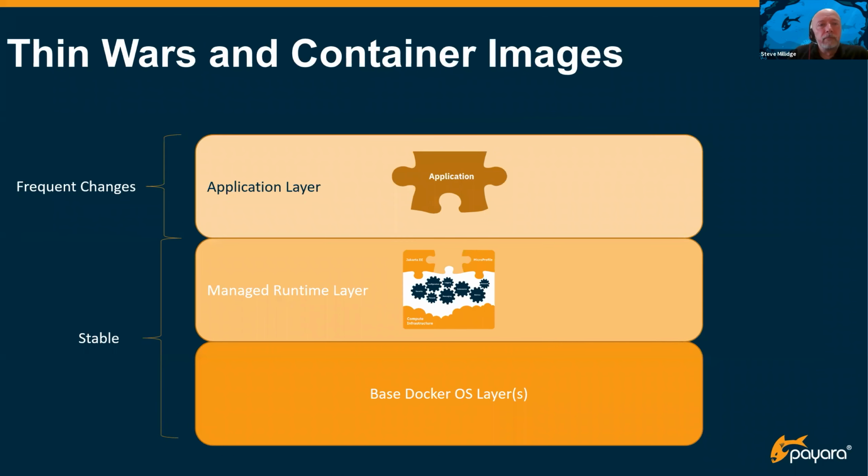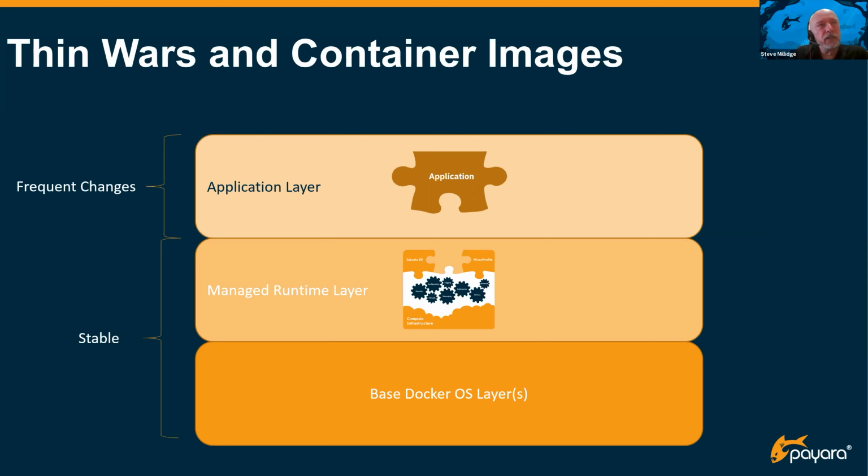So Jakarta EE has some advantages if you are building this sort of architecture, in that if you're building container images, then we have effectively 3 layers. Container images are built on layers and they are effectively configuration controlled. So the bottom layer, you have your base operating system. We then have the application server layer or managed runtime layer, and then you can have your application layer. And container images are typically quite large because they package up effectively a whole operating system image and drop it into a single file, which can be megabytes to gigabytes in size.